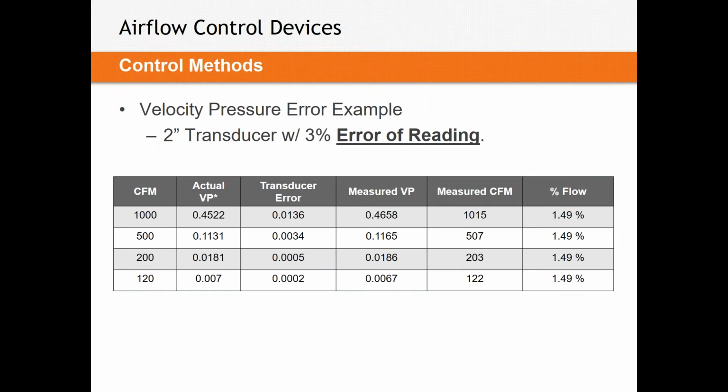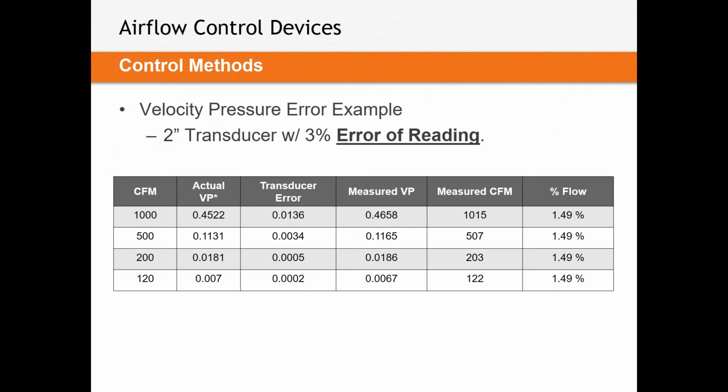Let's look at that same 2-inch transducer with an error that looks to be 6 times higher, 3%. But this transducer accounts for error as a percent of the current reading. Now, that's a fundamentally different concept. Let's look at the exact same data, and I won't read through it number by number again, but what you can see here is the transducer error shrinks as the measured value shrinks.